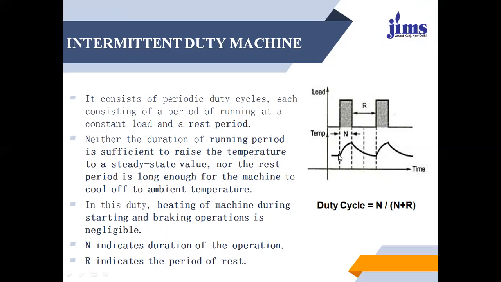As per the graph, we find that the load is not continuous in nature. It is given for a specific period, and there is a delay between applying the load on the machine. So the temperature versus time characteristic of this type of machine will be shaped like this, and it will suddenly increase and then decrease up to the point where the previous curve ended.